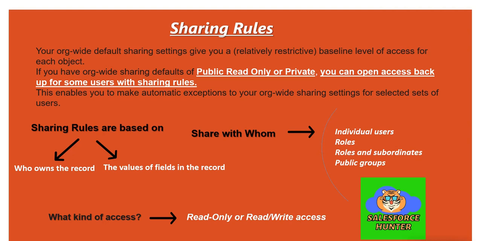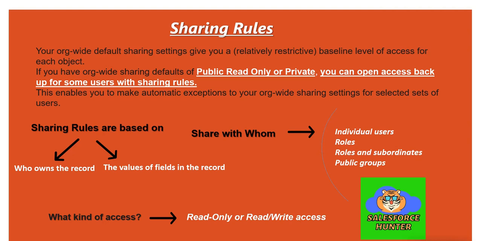This enables you to make automatic exceptions to your org wide sharing settings for selected sets of users. It is automated, not that you have to manually give access. You just define them and then they happen in the background. Let's break the sharing rules into different parts and study them.